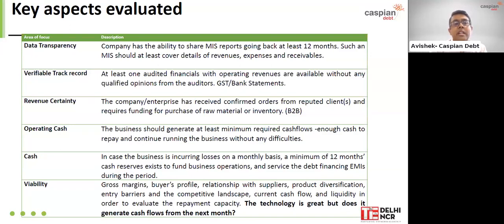There are a few other areas like revenue certainty. Like I said, debt should be taken only when the revenue is more or less certain. If you take debt in a situation when your revenue certainty is not there, forget about the lender taking a decision to lend to you. You will be causing harm to yourself if you take debt at that point of time.